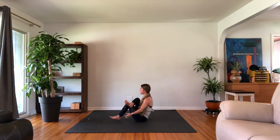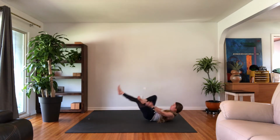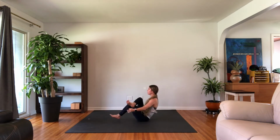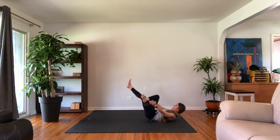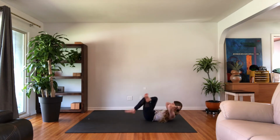Exhale, rise up, pull the thigh in. Inhale, lower, exhale, lift. Try to link the movement with the breath. Keep flexing the right foot. Try to press the right knee away from the body. Last two. And last one. Come back down, bend your left knee, set your foot down, hands behind the head.